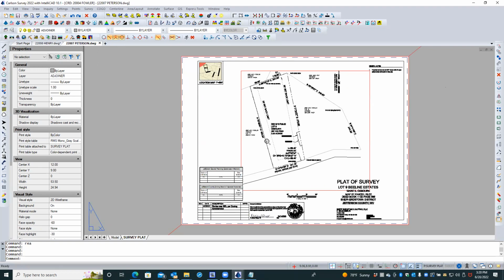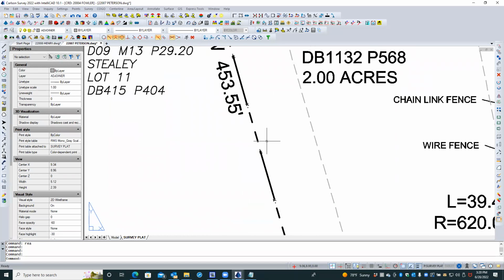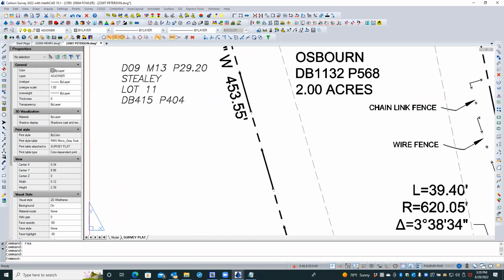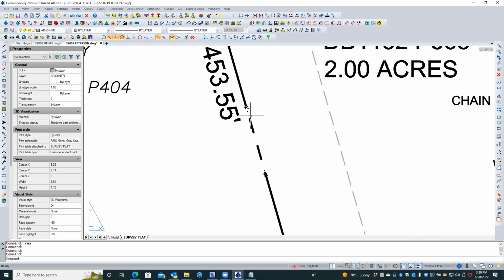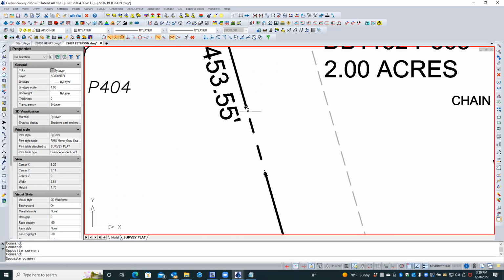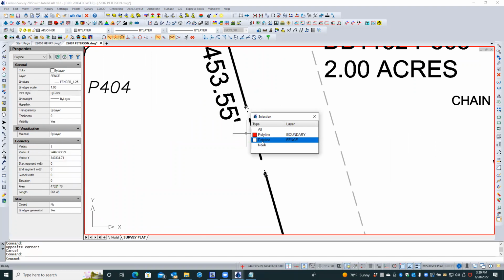And then we're going to take that line style or that layer. I think that line style is fence 125.07.035.